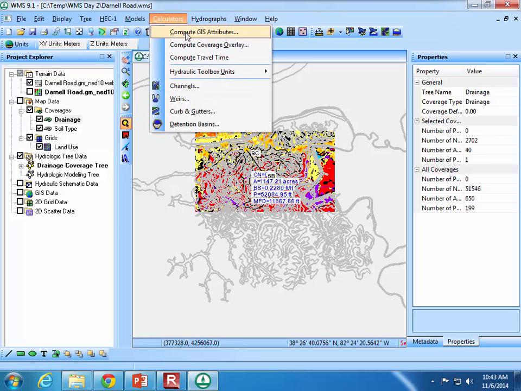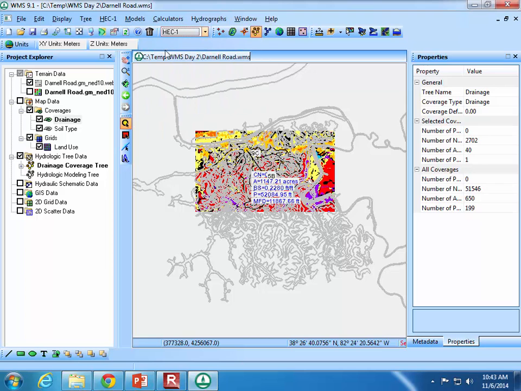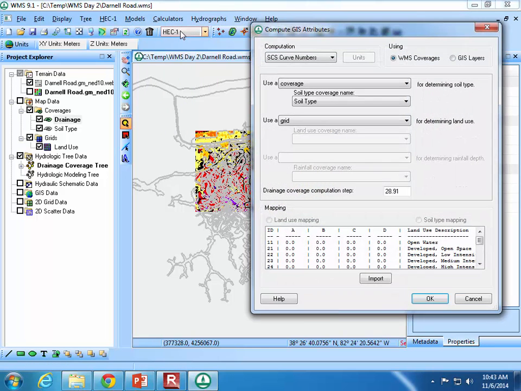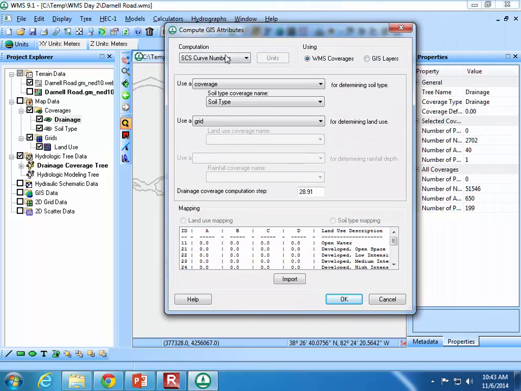Calculators, compute GIS attributes. And so what you should do is switch here into the hydrologic modeling module and do calculators, compute GIS attributes. And what we're going to use is the soil type will be the soil type coverage. The grid will be for determining the land use.